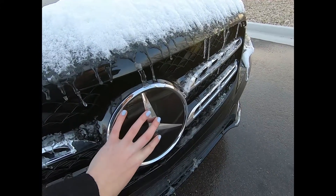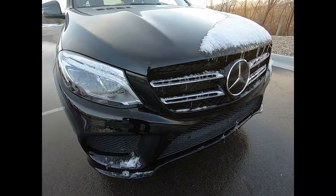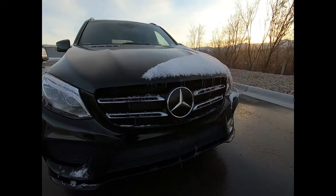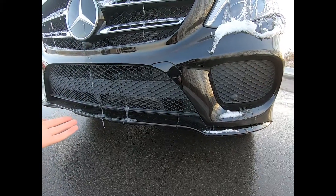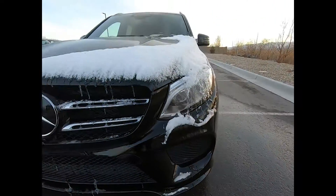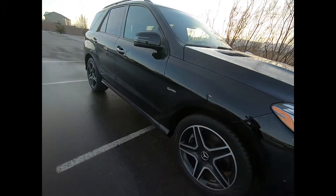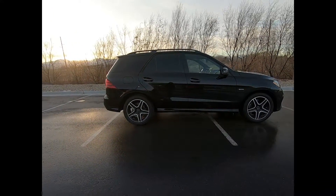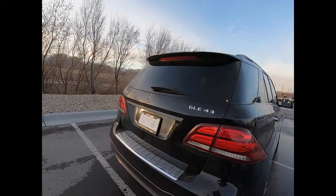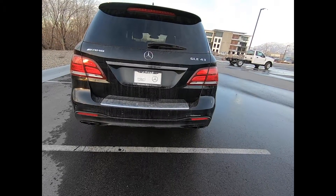This is our Distronic — you know it's Distronic because the front plate is flat. If the logo were sticking out it wouldn't be Distronic. You can see our LED intelligent lighting systems. Nothing is dented, broken, or scratched. Even underneath, sometimes people really eat curbs and speed bumps, but this is in great shape. Part of that Distronic package includes sensors throughout. I love the cute little Mercedes logo on the corner of the lights. It's a really good-looking SUV — medium size, not too big. Gas is on the passenger side. AMG badging and mufflers on either side in the back. The snow really eats up our cars here.